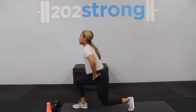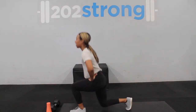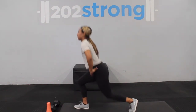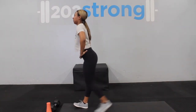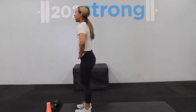Last 20. I always find a point to look at. That always helps me to not drop my eyes so I don't drop my chest. All right, last 10. We got this. Make sure you're going at your own pace.